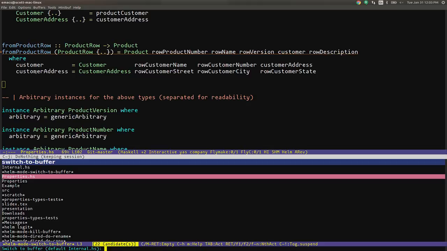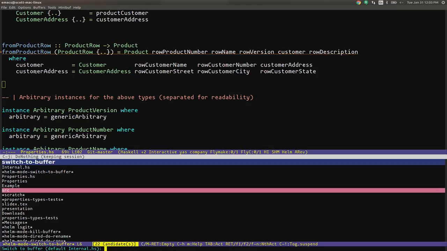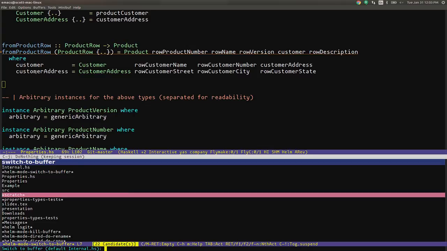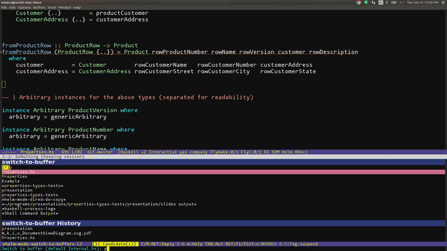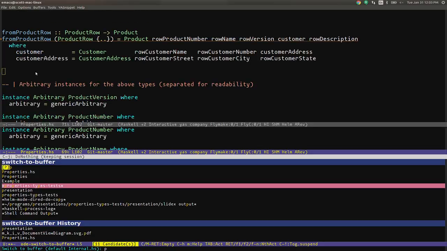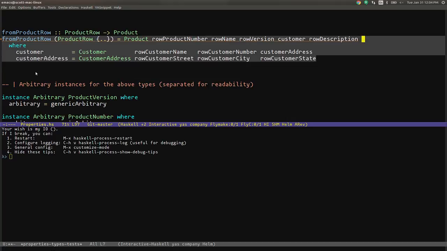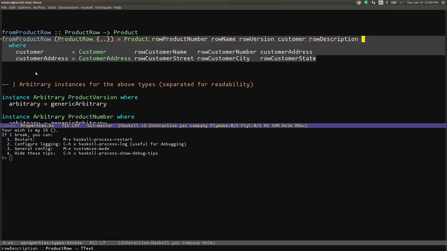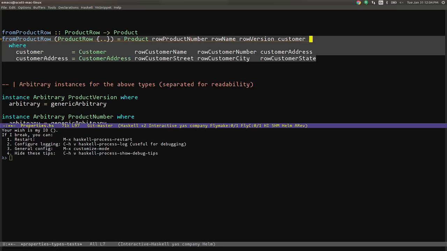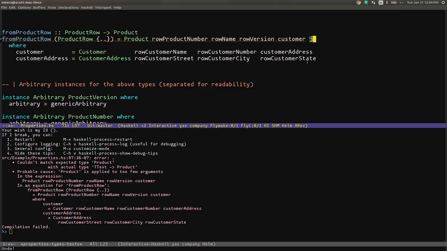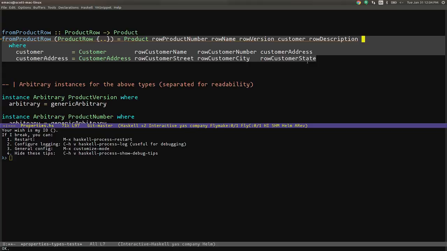It's not as fancy as the Erlang REPL that we saw last time, way back in November, but it's a pretty good REPL. Okay, so everything's good. I don't have any warnings. But let's say, because I am silly, I left off the row description. Okay? Oh, look. It can't match. The actual type is Text to Product. So that tells me that that was missing.